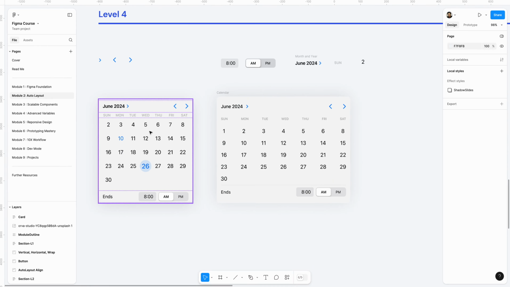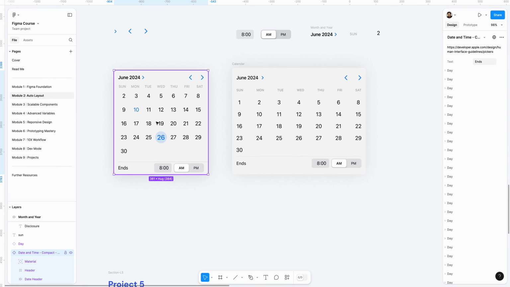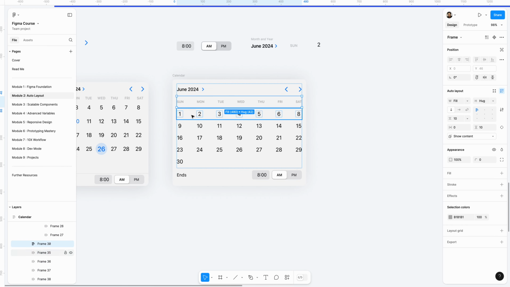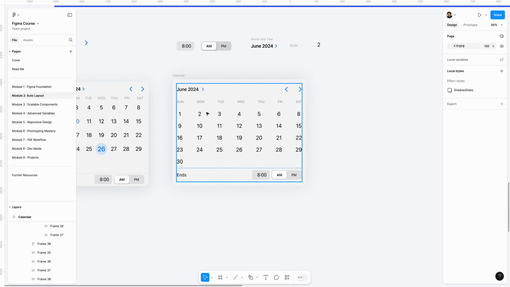All right, so let's go and create this component. This is just a heads up. This is going to be a little complex thing to do, but if you really get stuck at it, feel free to skip this part and go to the next lesson. But if you want to follow along and do this component, go ahead and do it, because I tried this multiple times. It takes a lot of trial and error to get it right. But let's go ahead and start building it, because it has a bit of complexity to it. And there are multiple ways you can do it as well.